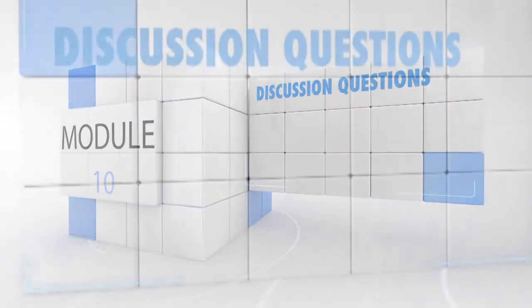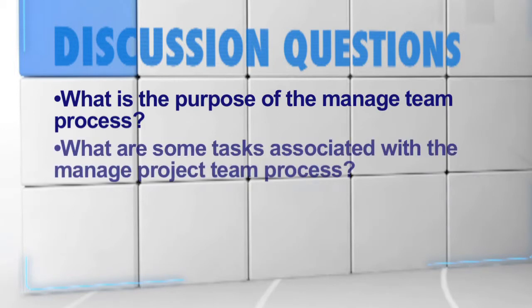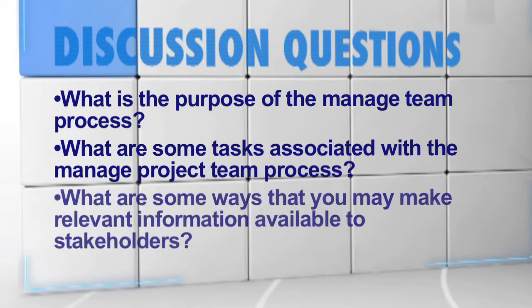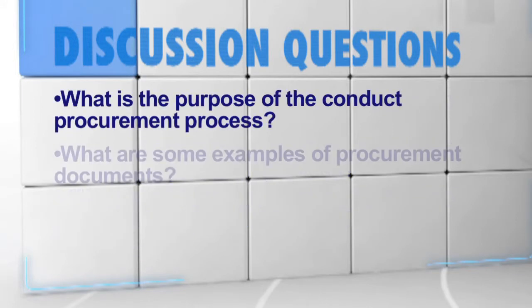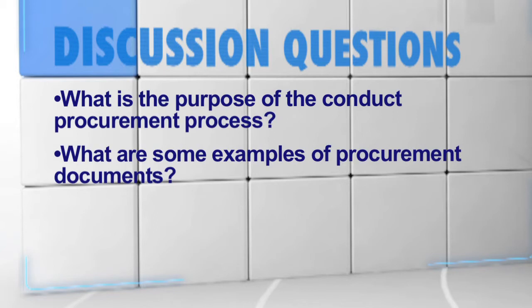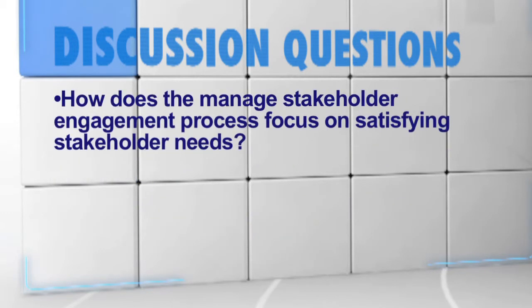Discussion questions. What is the purpose of the Manage Project Team process? What are some tasks associated with the Manage Project Team process? What are some ways that you may make relevant information available to your stakeholders? What is the purpose of the Conduct Procurement process? What are some examples of procurement documents? What is the importance of managing stakeholder engagement, and how does the Manage Stakeholder Engagement process focus on satisfying stakeholder needs?